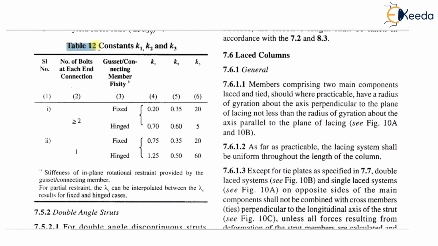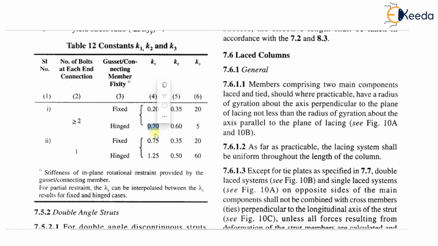So it is given in this table, table number 12, K1, K2 and K3. It is saying if the number of bolts is only 1 and the support is fixed support or hinge support, then they have various formulas for K1. Let us assume, I'll tell you one thing. See, if the number of bolts is 2, okay. So for 2 bolts and they have given both ends are hinged, that is also clear. So for 2 bolts and hinge support, what is the value of K1?